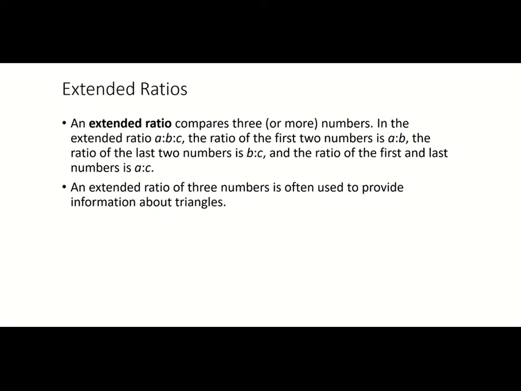All right, next we're going to look at extended ratios. Extended ratios compare 3 or more numbers. So instead of just having 2 numbers in our ratio, we're going to have 3 or more. Typically we use the colon to describe these, or the word "to", not necessarily fraction form because it's way too long and it wouldn't look right as a fraction. But this can help us provide information about triangles.